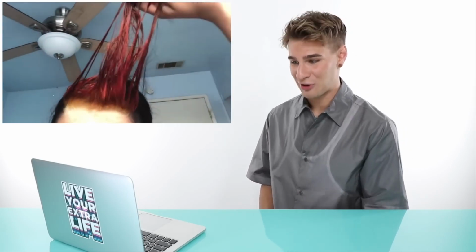Yeah, that definitely went red. But that is red from my previous dye. That, you guys, is what happens when you try and lift dark color out of hair. It turns red. Ugh. Hopefully the next bleach takes this out. I'm glad she's doing round 2. She definitely needs round 2, maybe round 3.